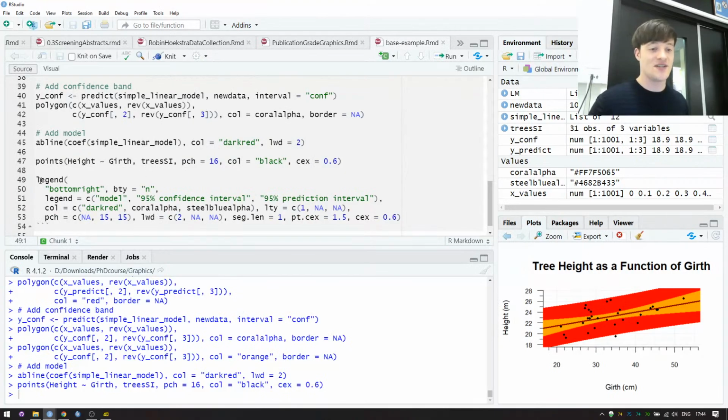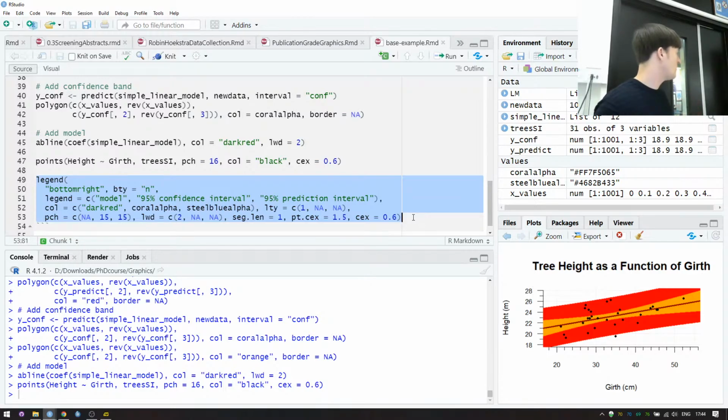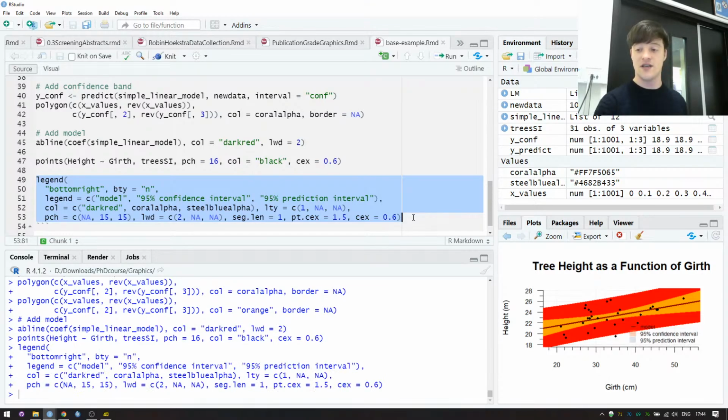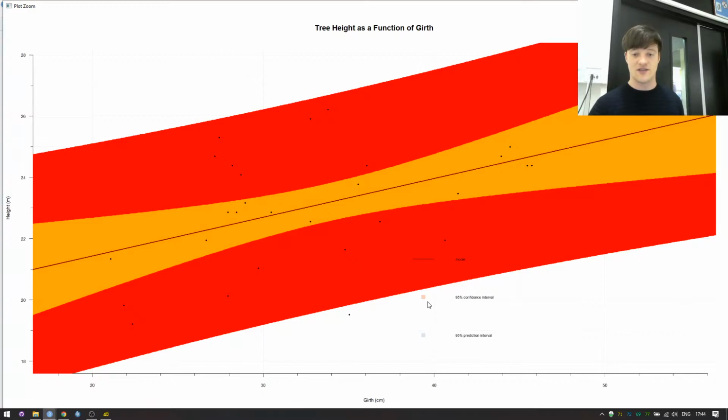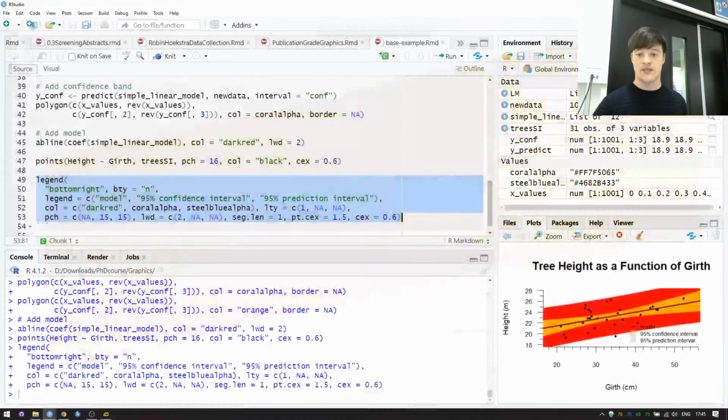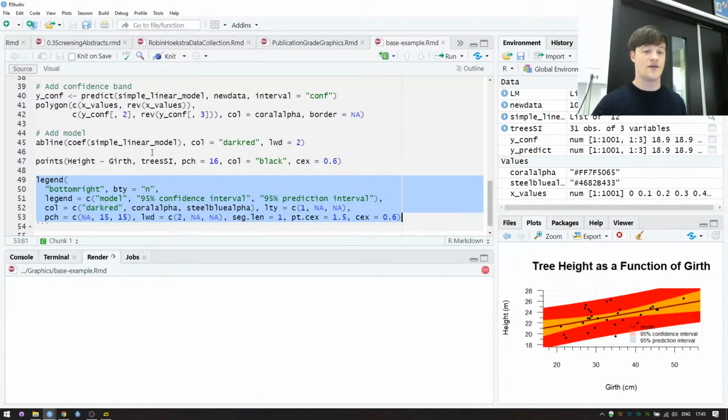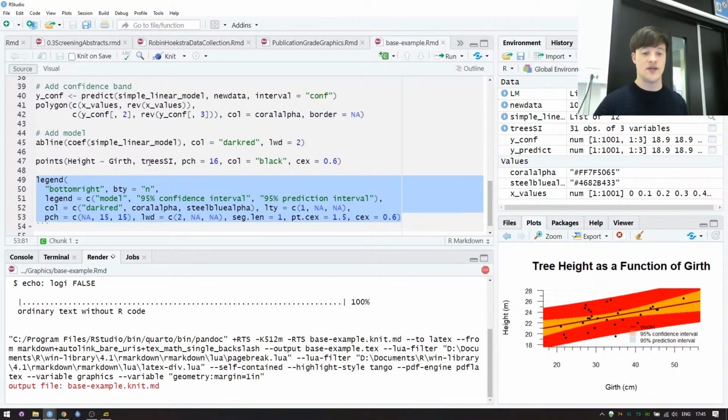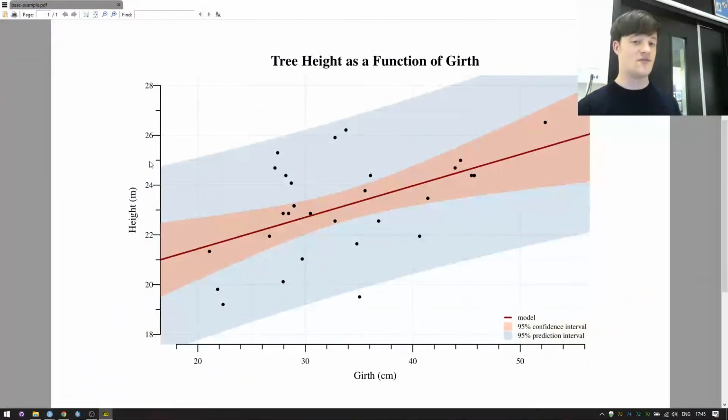Okay, last step that I do is I create a legend. I'm not going to explain everything in here. You can just Google R base legends and you will get a Stack Overflow result. But if I run it, you can see that it adds things over here. It depends on the window size, so it's always nice to first knit your file and then see the results.